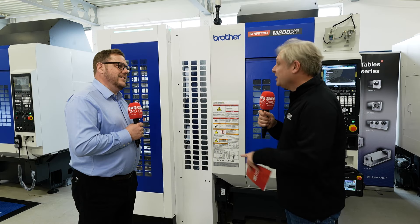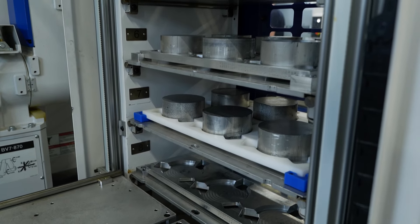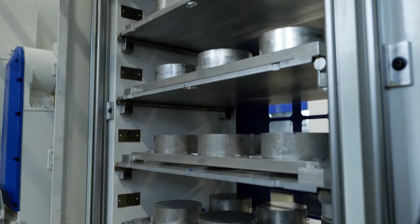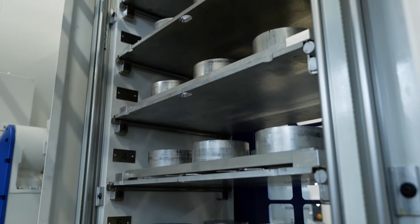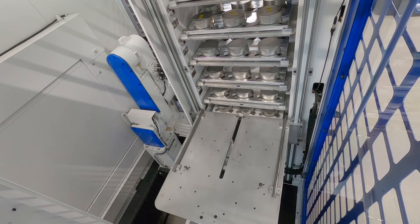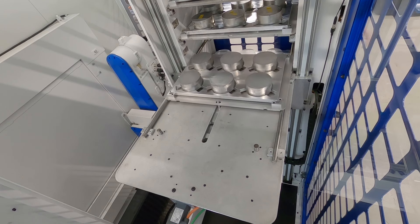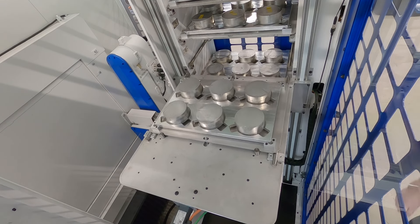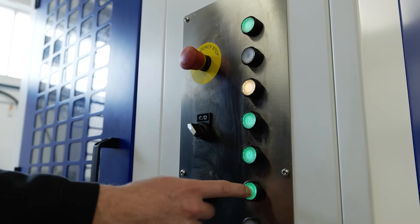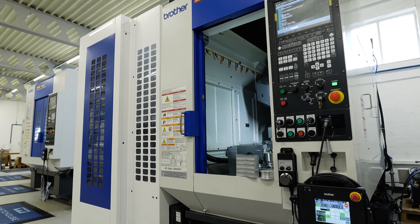There's a lot of capacity in this machine, and it's easy to program — but what about flexibility? It's a 10 tray system. You might run jobs 1 to 10 with different jobs on each pallet. If work priority changes due to customer demand, you can simply re-sequence using the control panel of buttons on the side of the unit — reorder to run 10 through to 1, or 5, 6, and 7 — so you can simply re-prioritise.